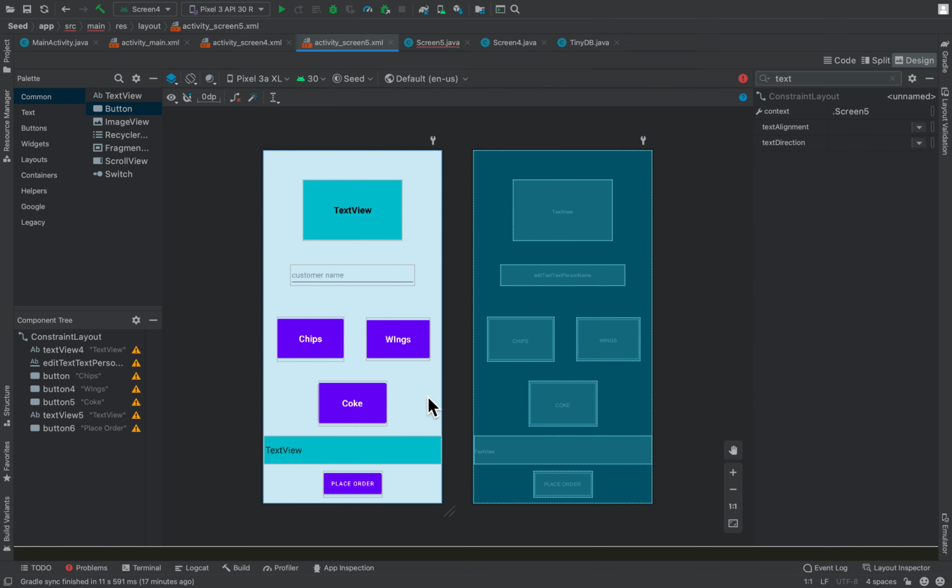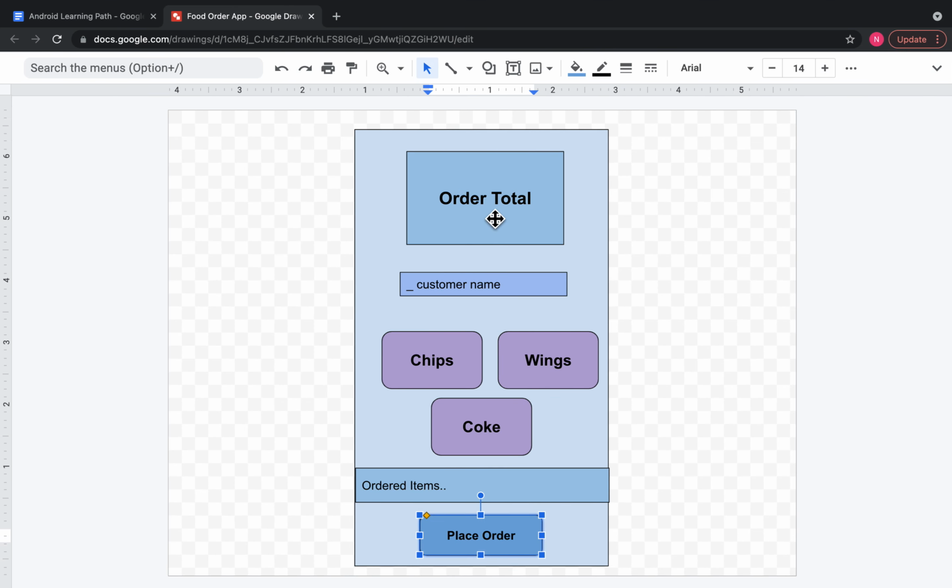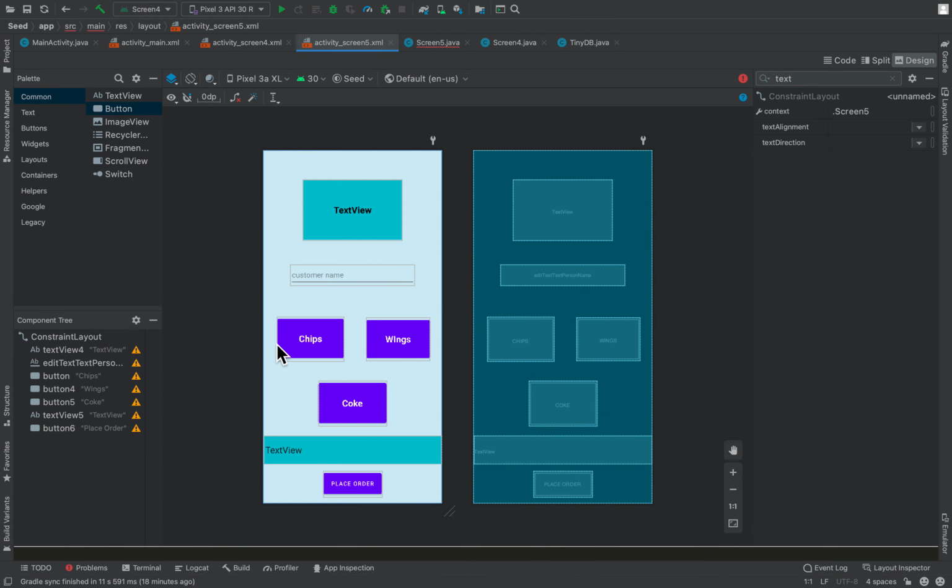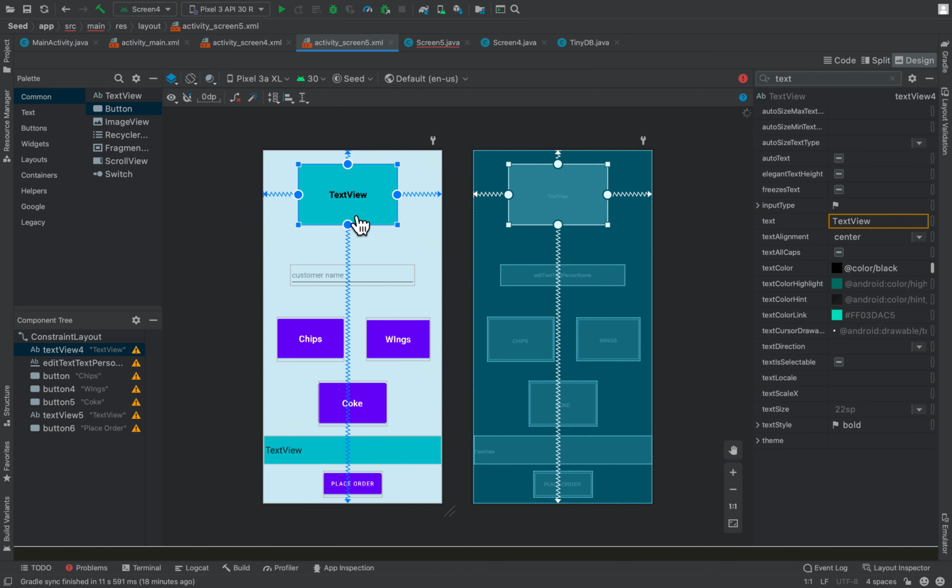Okay, so we have our app looking good. We have the food items, the log table that shows us things that we've ordered, and then the place order button. So let's take a look. Everything looks good, except I'm going to move this up a little bit more.